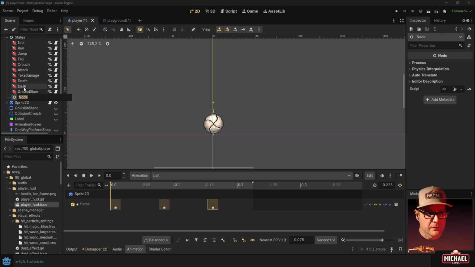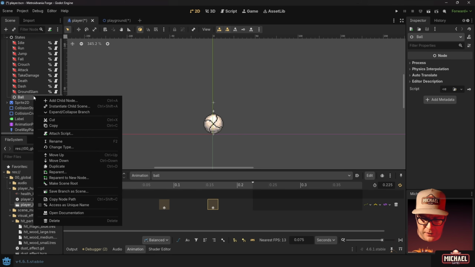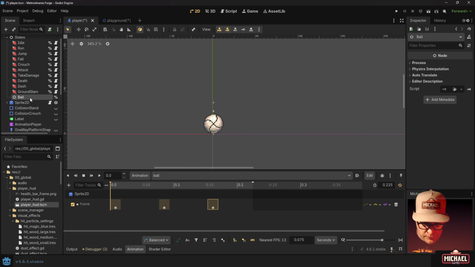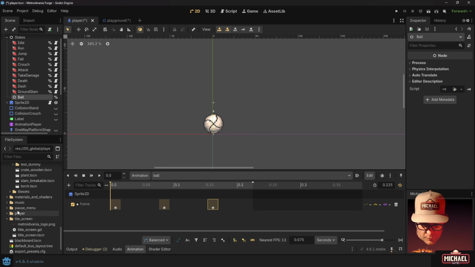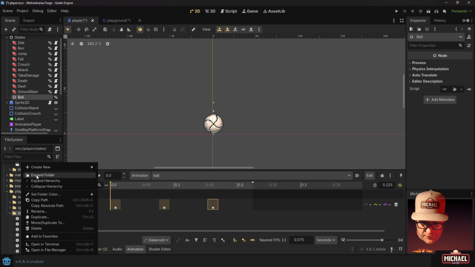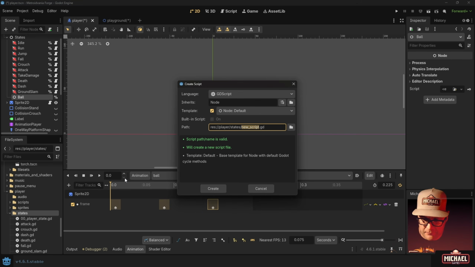And I'm going to go the lazy route and call it ball, but it is going to be the morph roll state, right? So I'm going to go ahead and turn on access by unique name for that. And of course, we want to come down to our player states folder, and we're going to make a new script in here. Okay. Well, I'll just keep it consistent. I'm going to call it ball.